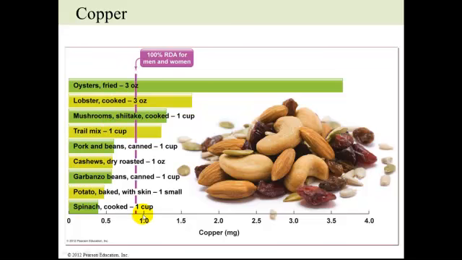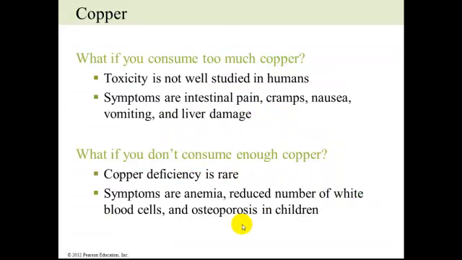Here's the RDA for both men and women for copper, and this is given in milligrams. Now, there have not been many studies on toxicity in humans, simply because it's very difficult to take in too much copper. It's not really readily available as a single supplement form, and from food sources, you would have to eat quite a bit of the particular food to overdose or get a toxicity. And copper deficiency is also rare. So even though copper is an important trace mineral, it's not one that is really problematic in terms of people taking in too little or too much.